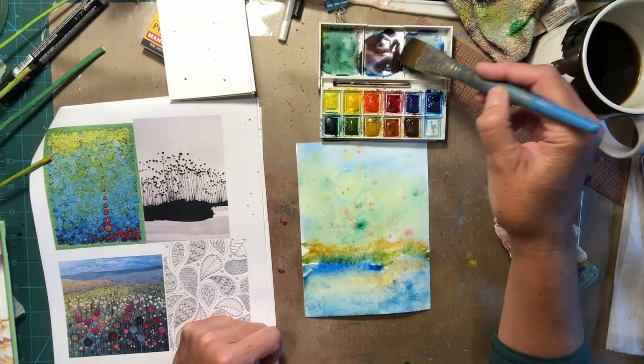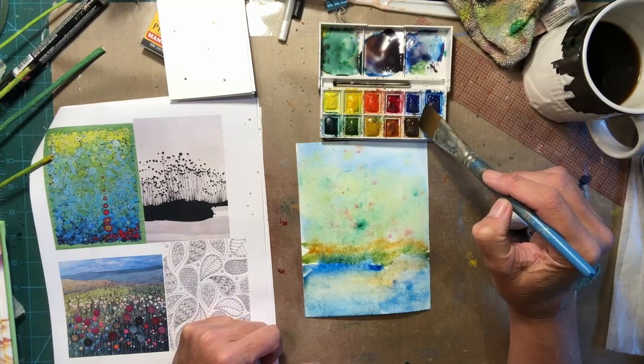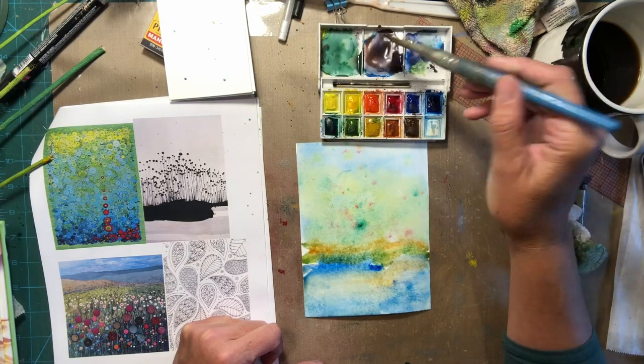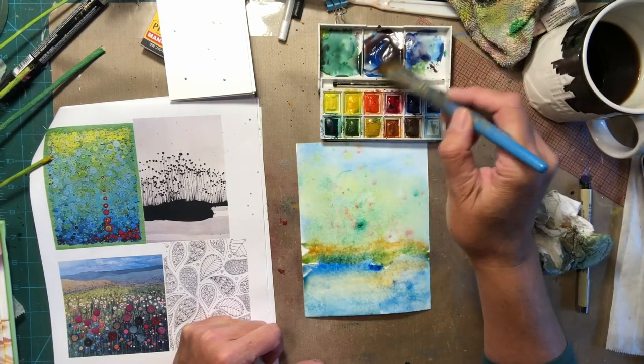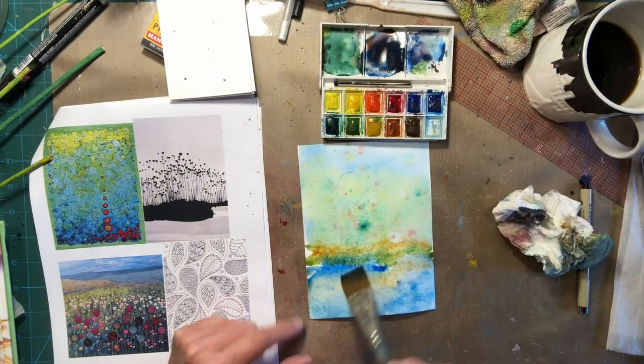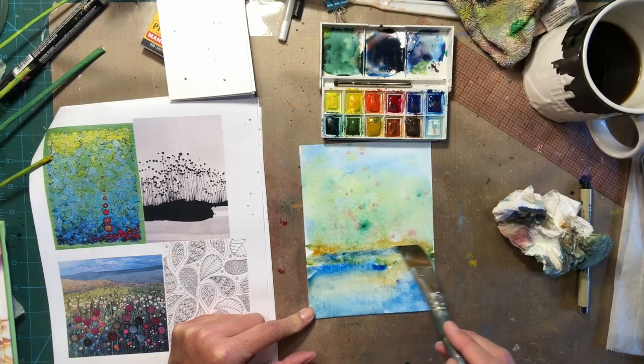Ultramarine and burnt umber, raw umber, burnt sienna. It's early, guys. I'm trying to do this when it's far too early. Okay, we're gonna bring in a nice dark patch of color there.